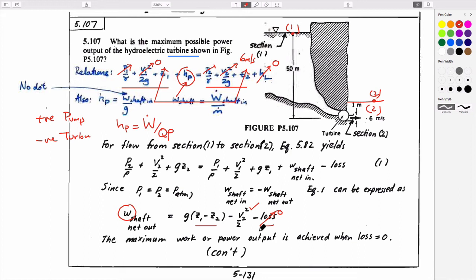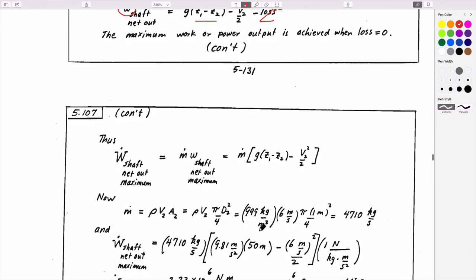I always use the example, friction acts against you. I pull the bag towards me, I have to put energy in to pull it here. To get it back to the same position, it doesn't go there automatically. I have to put the same amount of energy against friction to move it back. So you lose it both when you convert from potential to power, and you lose also when you put it in the battery to send it up to the top of the system.